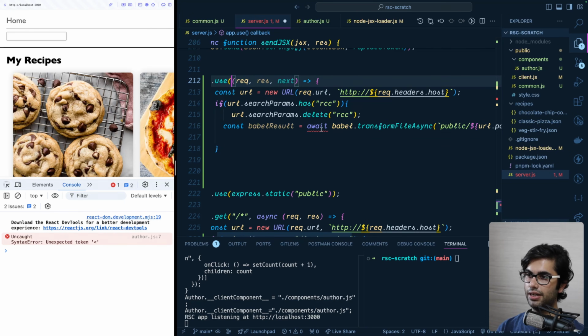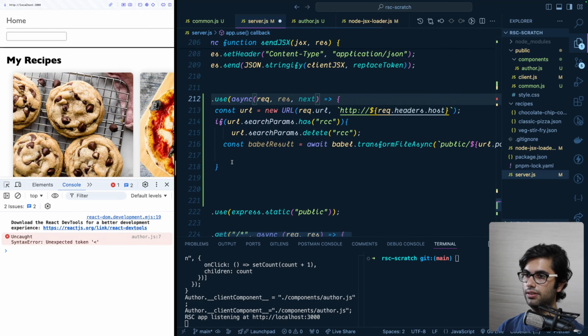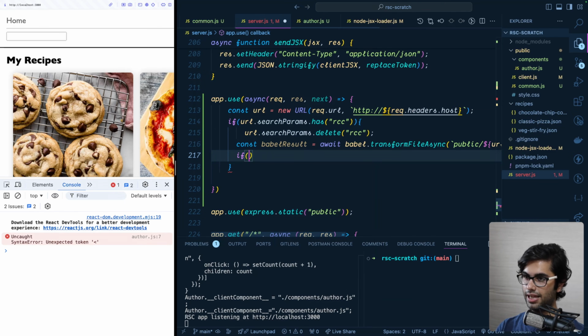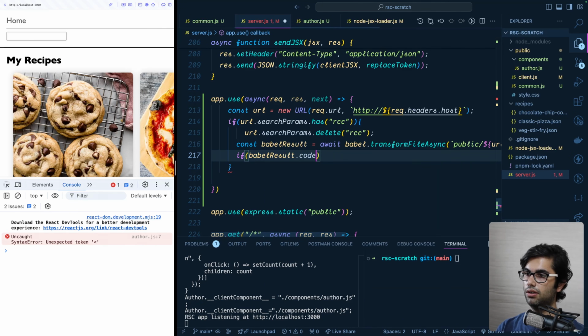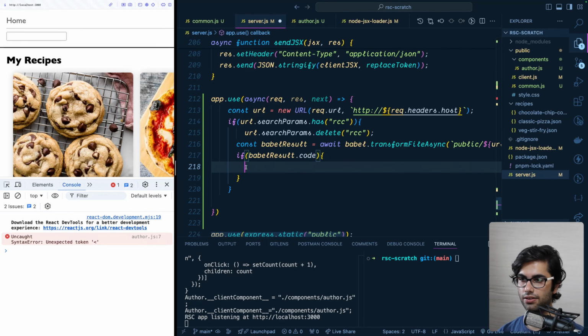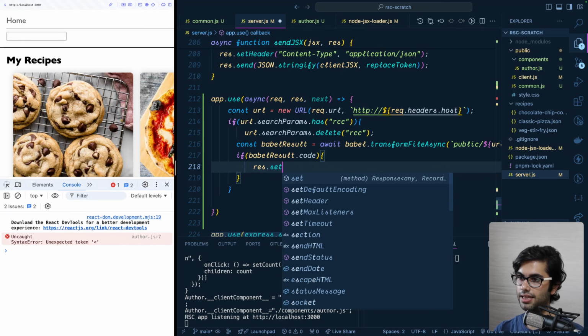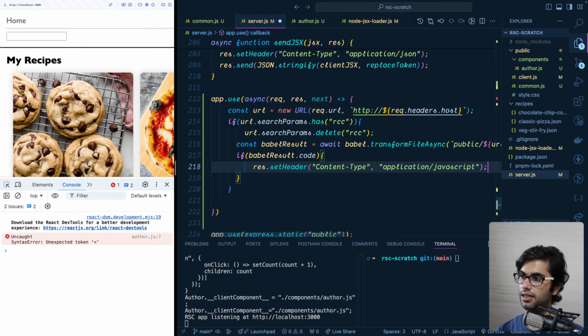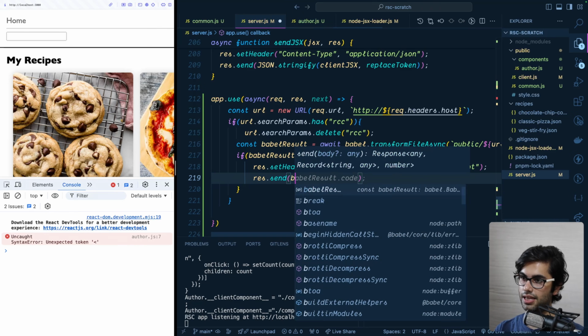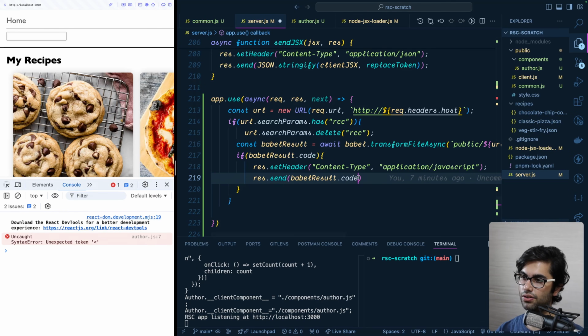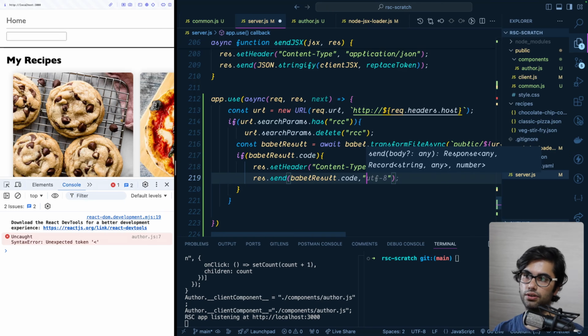Since we're using await over here, let's turn this into an asynchronous function. If we're getting the transformed file, so babelResult.code. So if the code has been transformed, we're going to set the header content type application/javascript, and we are going to send the code. And since we are not using any module loader on the client side, it will not know what React is, and we're using esm.sh for that.